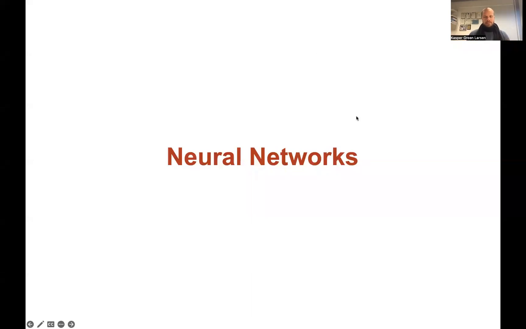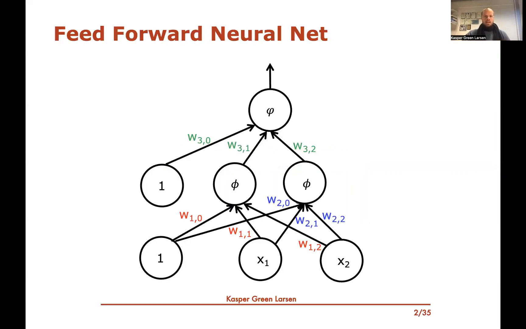Hi and welcome to this next video on neural nets, where we're going to take a first look at how to train these neural networks. In the last couple of videos, we introduced the basics of neural networks — in particular, what they look like, the architecture, the general picture with neurons, weights on the edges, and activation functions on the nodes. We looked at feed-forward neural networks that are basically directed acyclic graphs, where the input comes in at the bottom and some output is produced at the top.